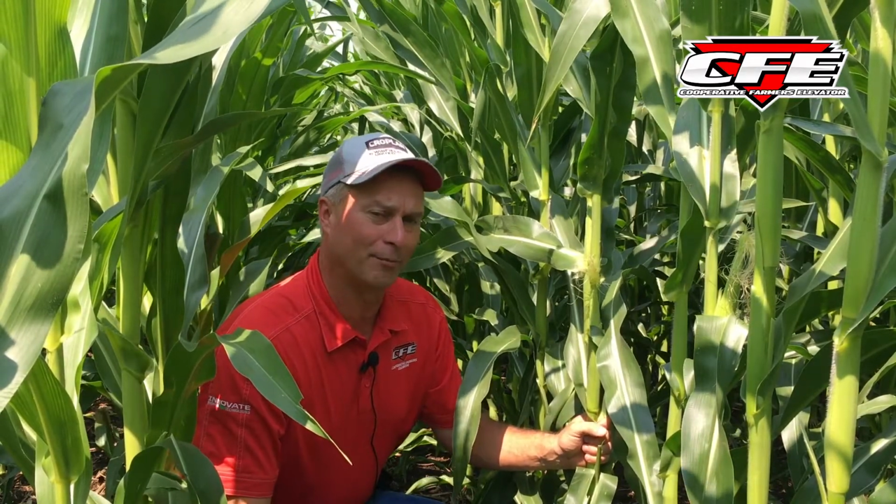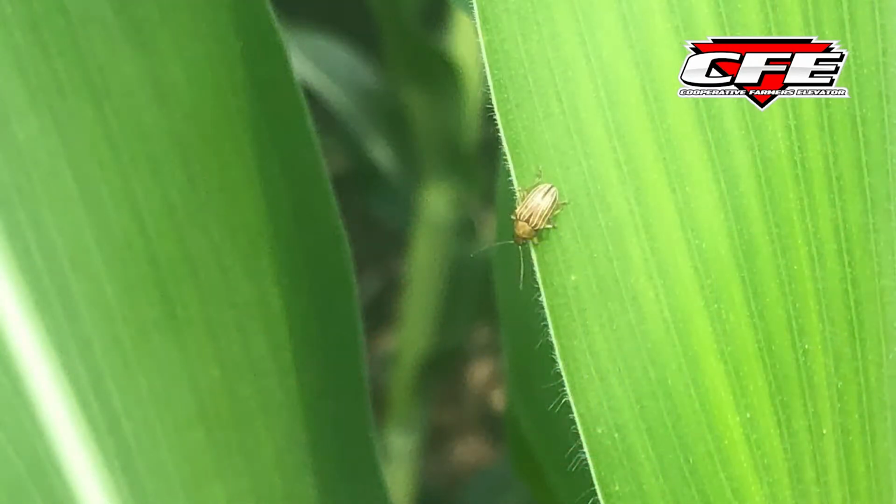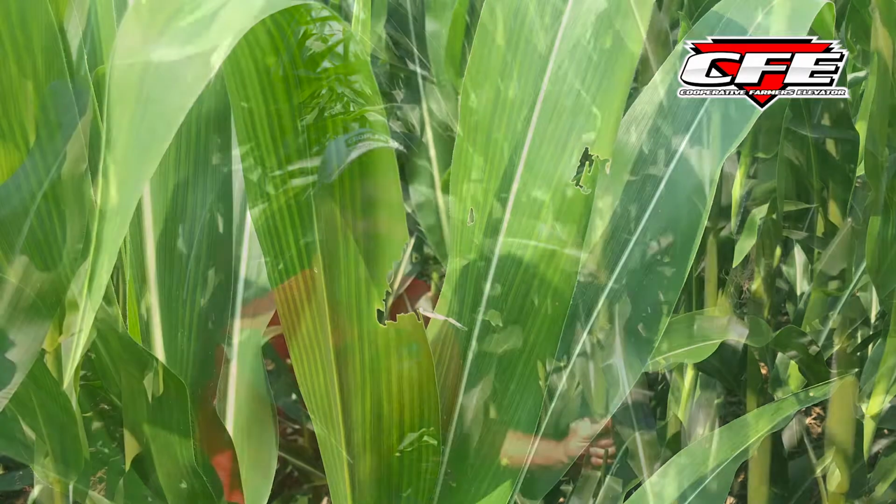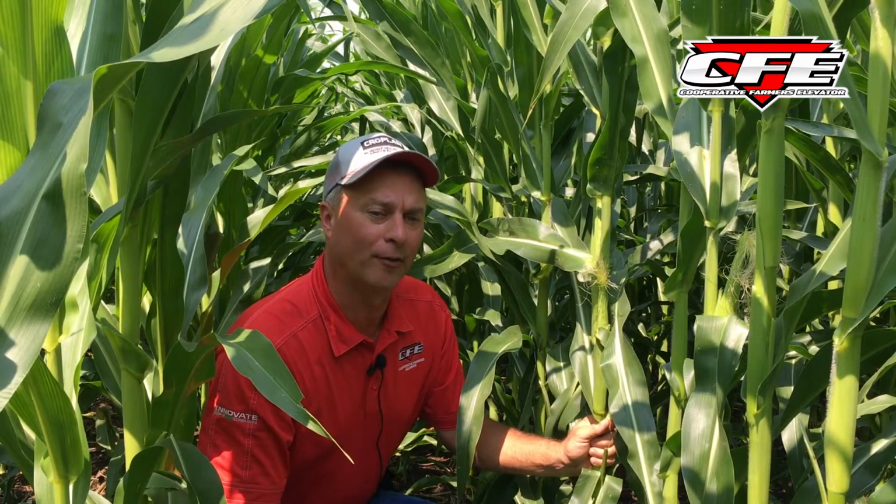We've got some insects that you might run out into a cornfield and see, but they're probably not something worth attacking with an insecticide. They're not a problem. They're called a grape colaspis beetle, which is one that I'm seeing. Here's the beetle, and then the damage that it's doing. It's feeding on the leaves, but typically we don't see enough damage to really worry about. You will see them and they may alarm you, but they're not a real target that we're going to worry about.